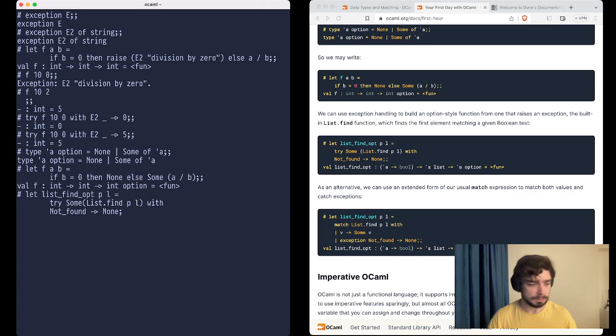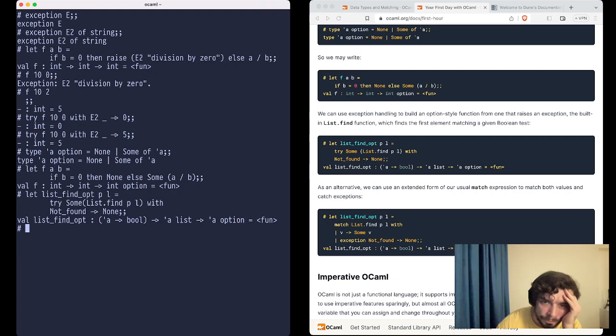This is pretty weird for me. It takes a function and a list and returns an optional value. Try some. I think that's a construction.